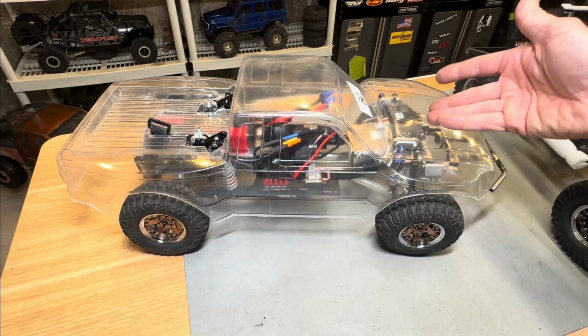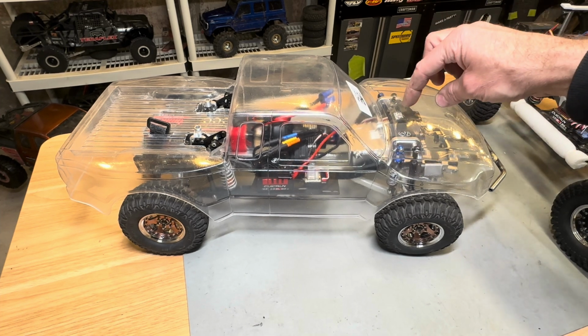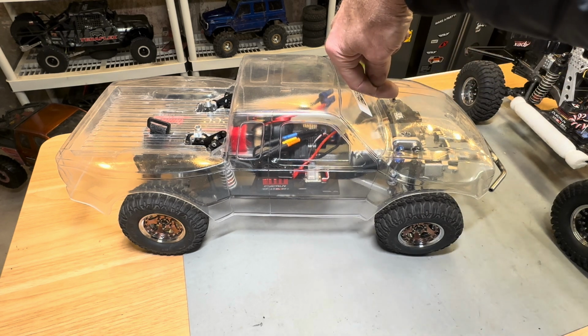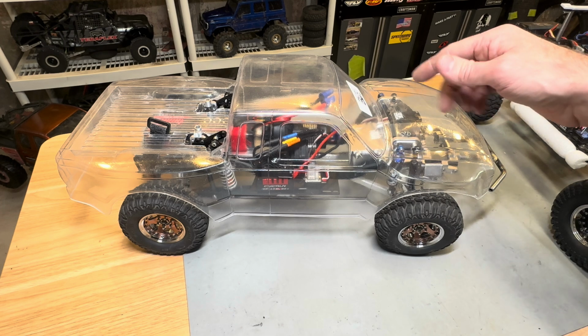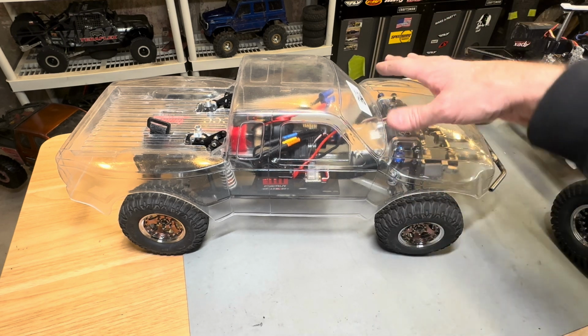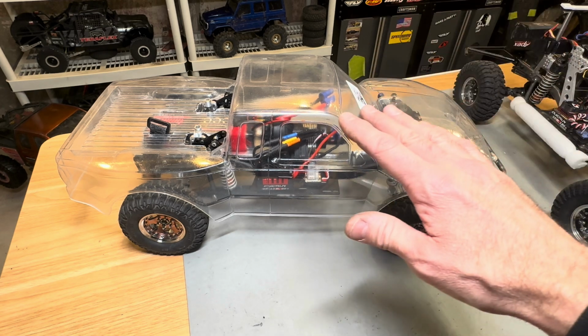I fought with this thing for hours. It only works this way. Reverse your servo around so that the spline section is in the back. Run your horn or your servo saver forward to get the positioning right with that link again, and you're going to be good. Pay attention to your shocks. Make sure nothing is rubbing or hitting anywhere. Use the spacers like I mentioned earlier, and you'll be good.